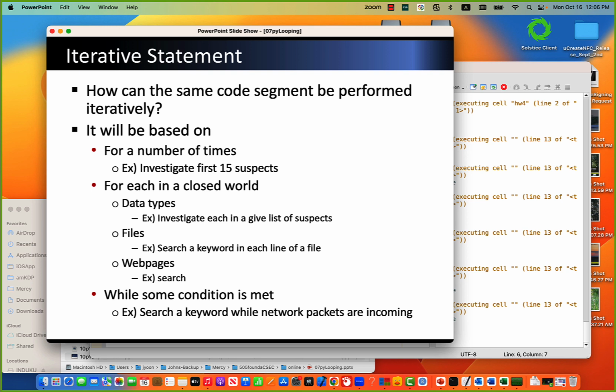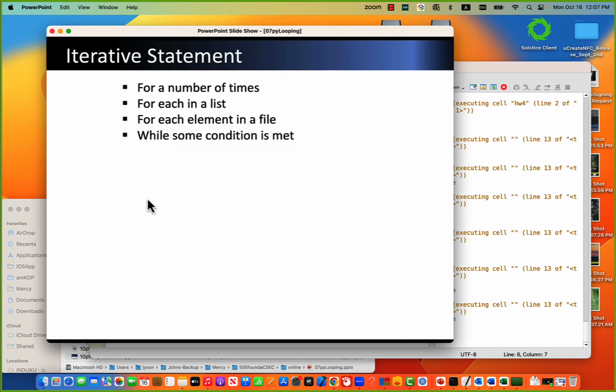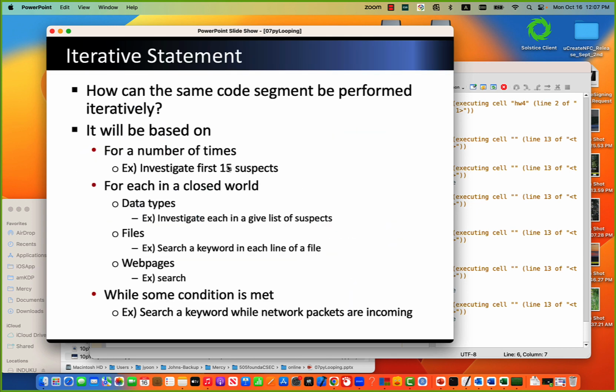It is a big world, but still a closed world. If we want to find something from files, that is also a closed world. If you give websites, that is a big world, but still a closed world.